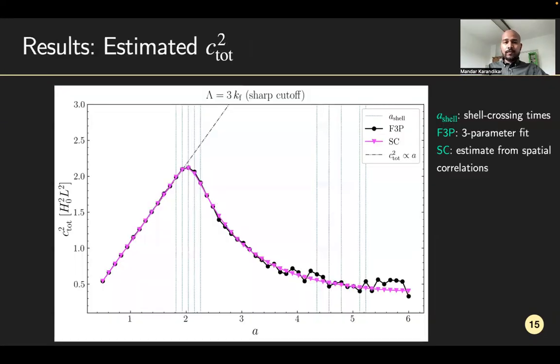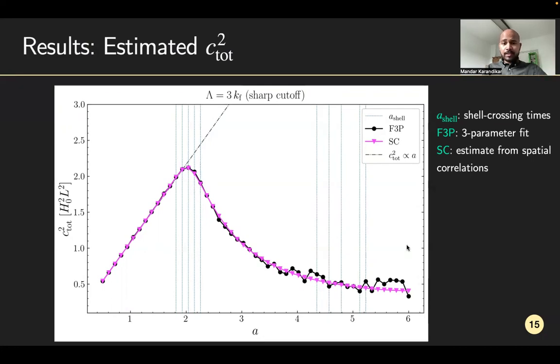The first thing I would like to show you is a first measurement of C square as a function of time. The assumption in the literature has been that C square evolves linearly with time, which we see to be true until the shell crossings occur, which are indicated by the vertical dashed lines. And when shell crossings occur, this linear behavior no longer holds, and you see a peak value and then a sharp decline. And this continues to decline until we stop the simulation, perhaps as the system tends towards virialization. And we see that both estimators are in good agreement with each other, apart from some deviations at late times in F3P.